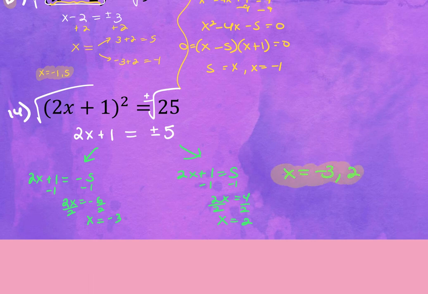So what would the other be? I would have done, you mean from here? Yeah. I would have taken plus and minus 5, subtracted 1, so this is gone, and then divided by 2. But then you still have to separate it out. You still have to do positive 5 minus 1 divided by 2, and negative 5 minus 1 divided by 2. So you still end up doing the work at the end. It's just without the x at the end.